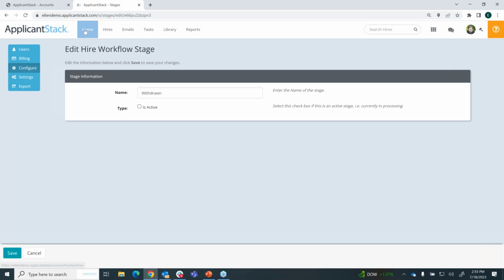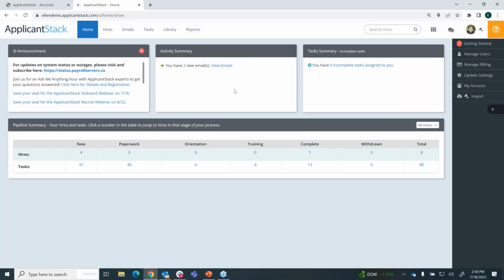And I would add that when it's in an inactive stage, this designation, whether it's active or inactive, we're defining that stage as to what the candidate is when they're in that stage. So if it's an inactive stage, we're still using the stage. It's still a part of our workflow. It just means that when a candidate is in that inactive stage, they are considered inactive and can no longer access their hiring portal.